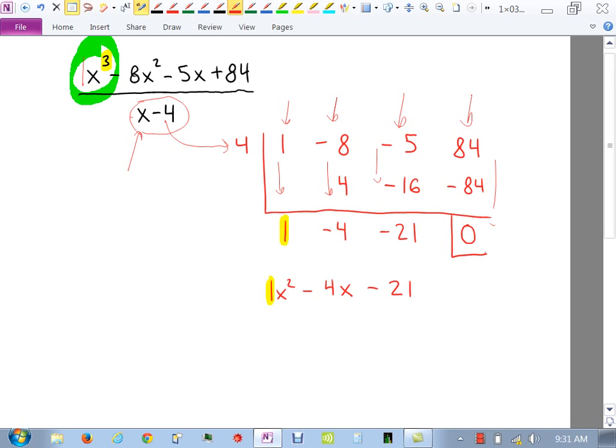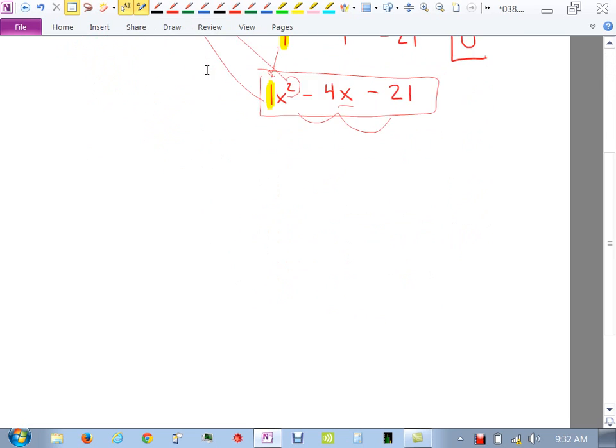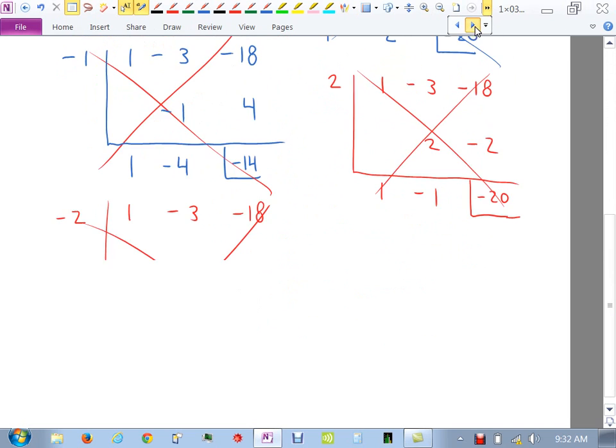So the 1 that comes down here is going to be in front of an x squared this time because squared is 1 less than the cube that we started with. And then the negative 4 is in front of an x, so the powers are coming down as we move to the right. And then we'll have no x's right here on the 21. So what we know then is that this that I just boxed times this gives us this. So we've essentially found a way of trying to factor that. I believe I'm going to pick up on that on the next.